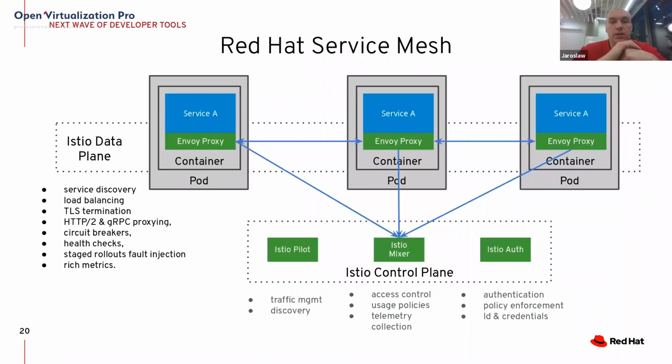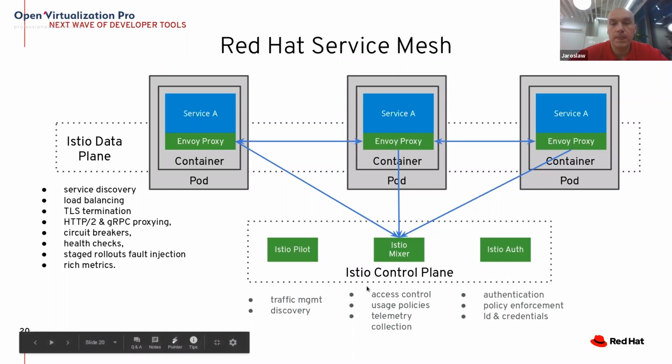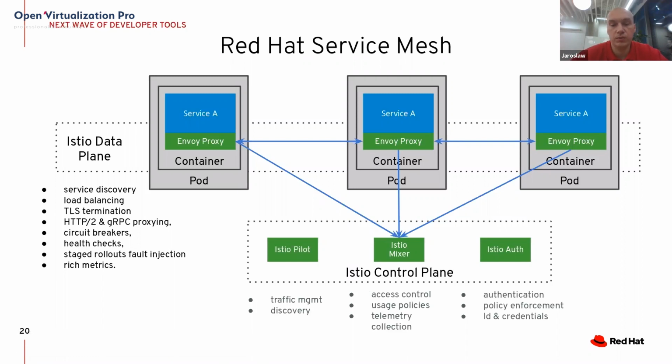So this is the architecture of Service Mesh. You can see there is a control plane where you configure your mesh, and where you have tools to monitor your services.